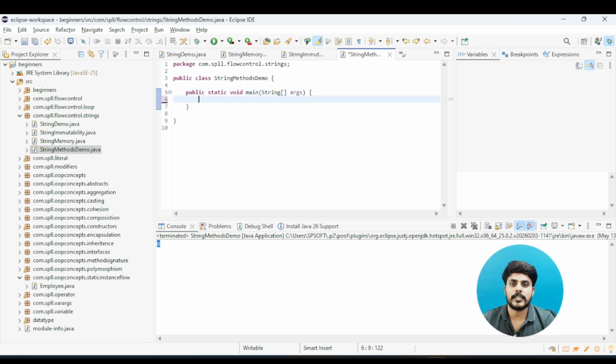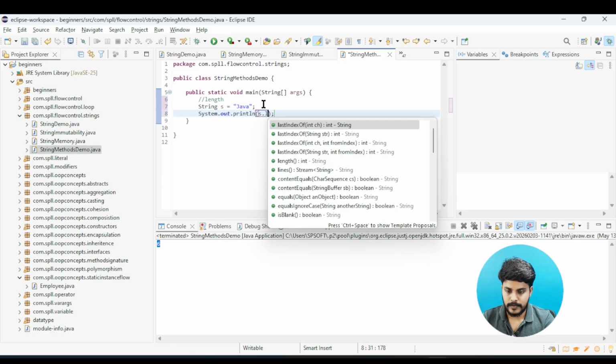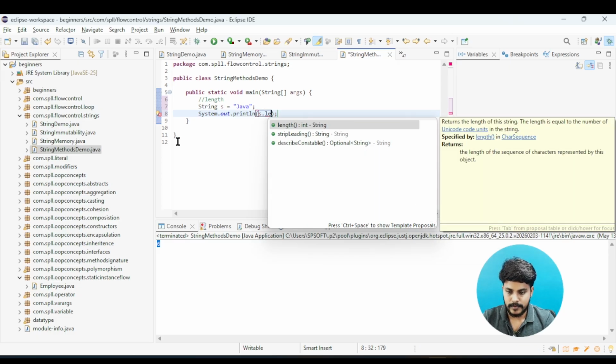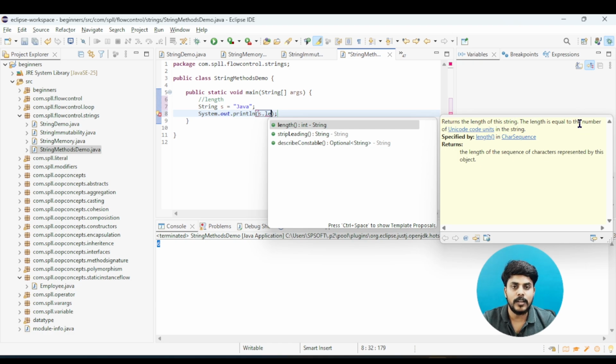First we will see the length method. Here the length method returns the length of the string, the length is equal to the number.